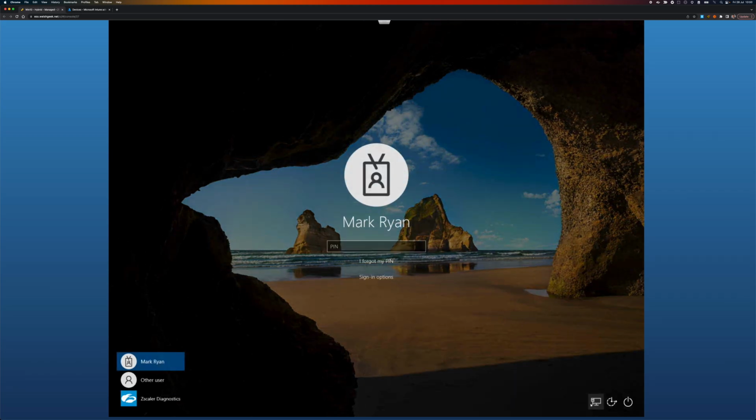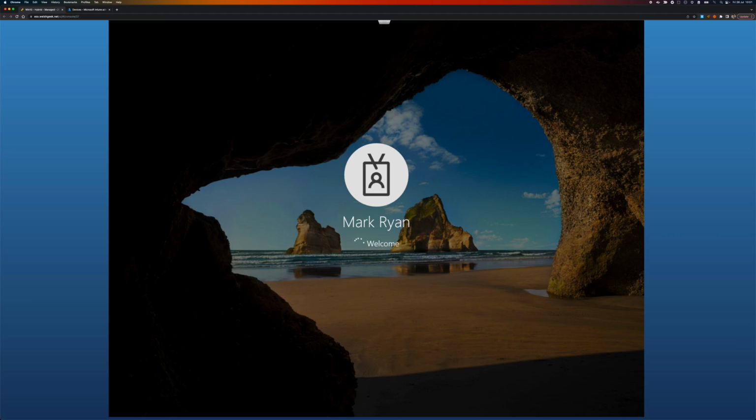So if we go ahead and click here, we can see that because it's got Zscaler Client Connector running, in Zscaler diagnostics, we are connected to the domain pre-Windows logon. So what that means is that when I enter my PIN at this point, that PIN is going to unlock the trusted module. It's going to use those credentials to get the certificate, which is going to be used to authenticate to Active Directory and get all of my Kerberos tickets. And it's going to be using that to talk to Azure AD and get the primary refresh token.